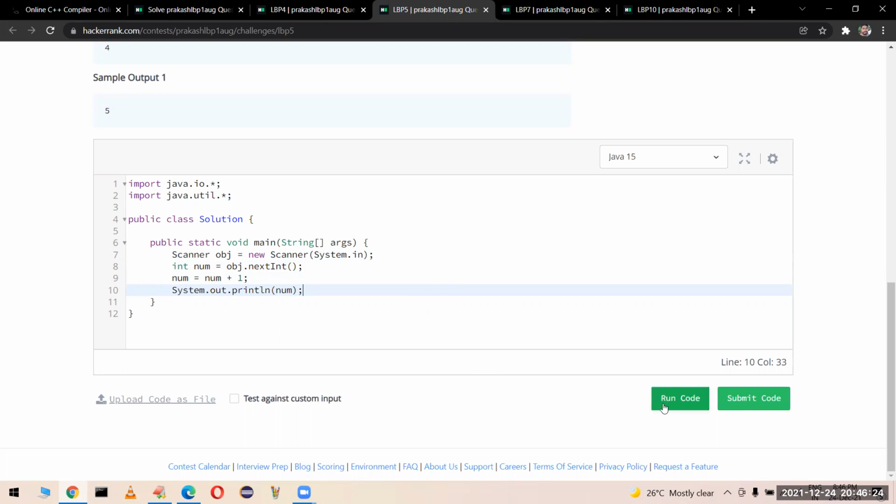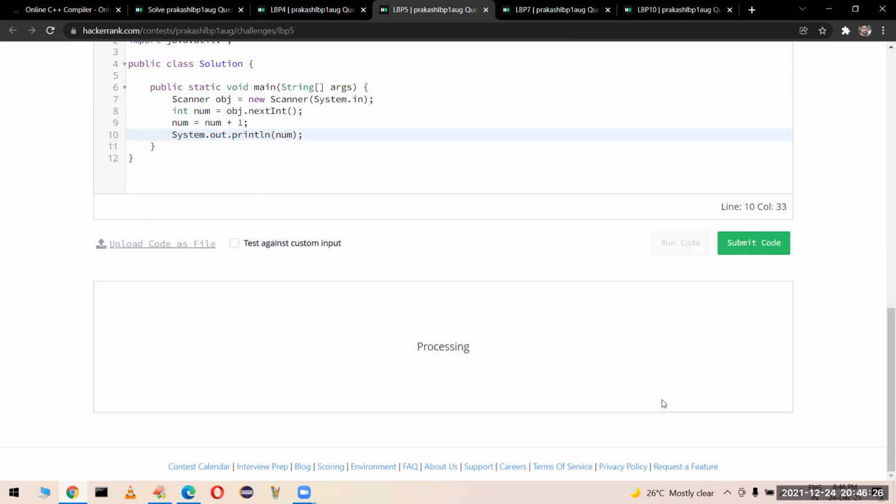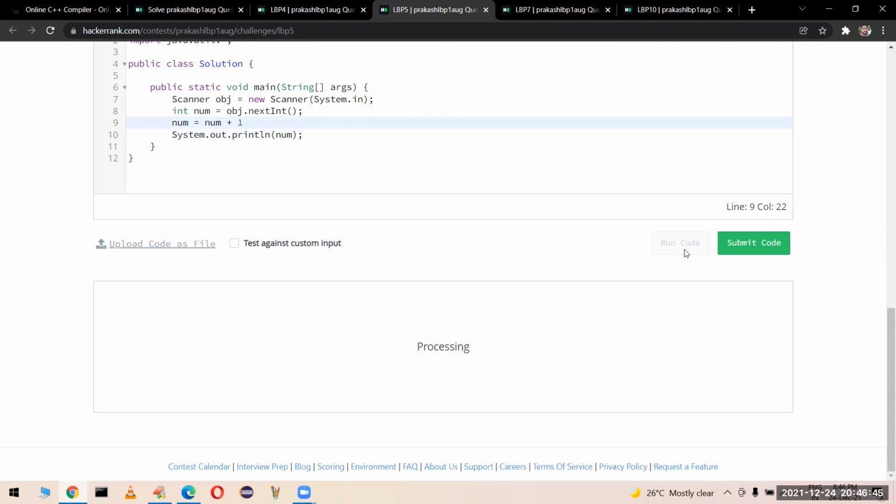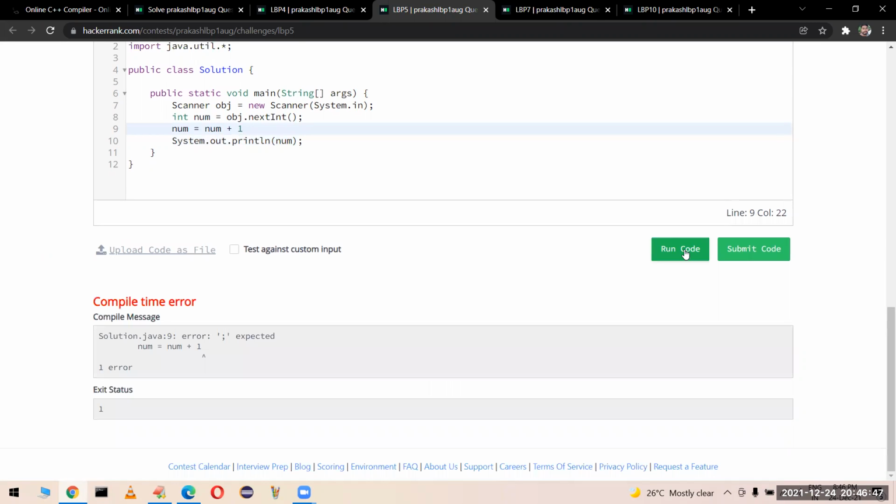Sir, if you run the code, first it will check whether there is any mistake in your program. If there is no mistake, then for the given possible test cases, it will validate internally whether it is returning the proper result or not. Suppose I do not put the semicolon here, what will happen? Sir, it raises an error message saying a semicolon is missing.